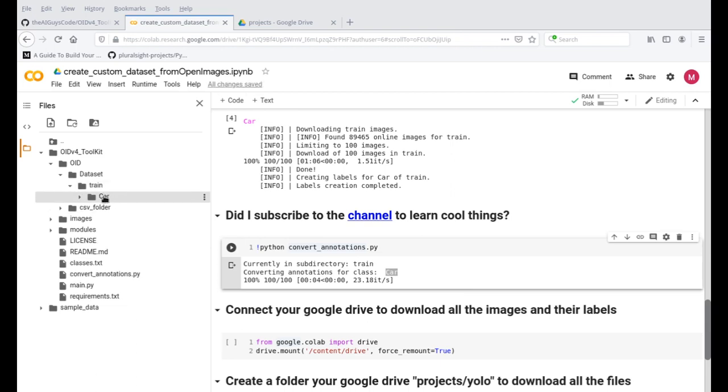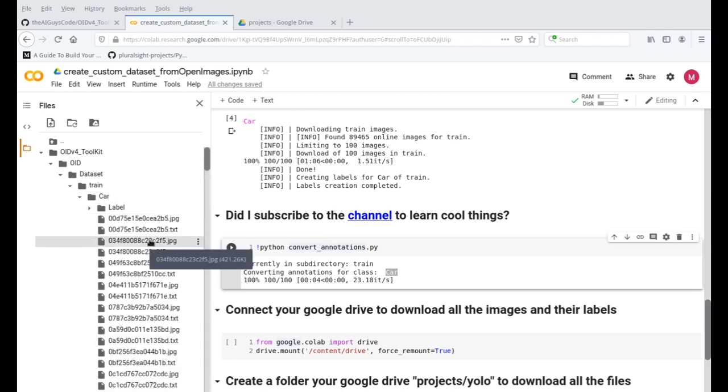So car, and let's open the car back again. Okay, now safely it has opened up for us. So now you can see that this is the JPEG file, which is nothing but the image of the car, and this txt, it should be of the same name, because that's what YOLO needs. This is the file that was created by the Python application that we just ran, and it has created this txt file over here with the same name as the original JPEG file.